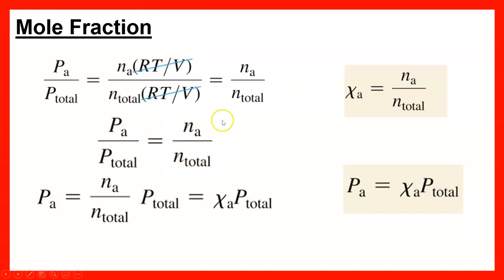And if nA over n total is this mole fraction, I can just plug that in where I see that. So once again, I'm using ideal gas law type numbers, and I'm figuring out essentially a brand new equation, but really it's just a rearrangement and understanding how we can relate these things to each other. So here is my partial pressure of that gas. If I take the mole fraction times the total pressure, I can figure out how much of the pressure is coming from that gas specifically.